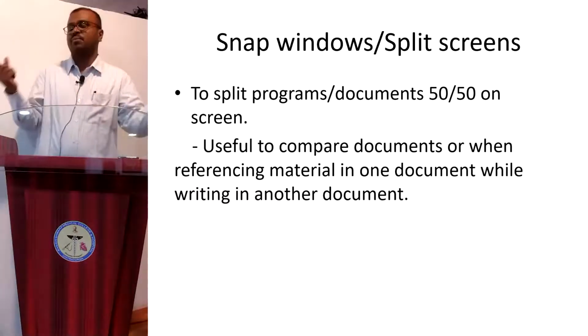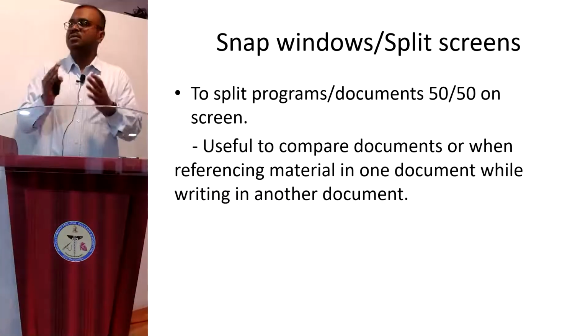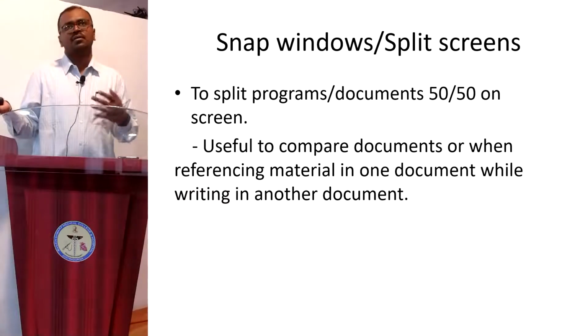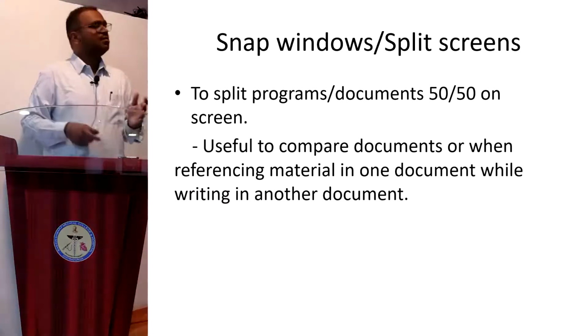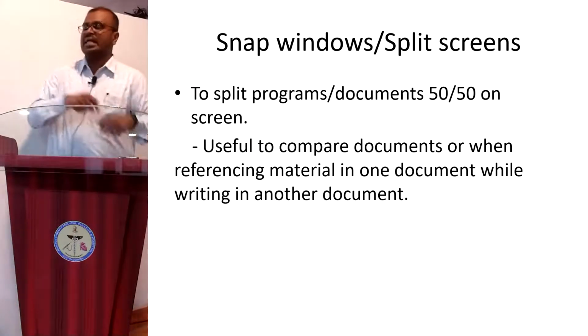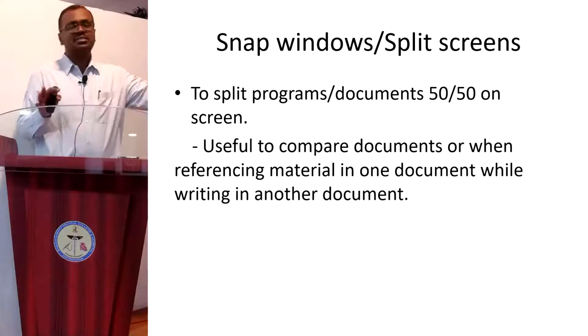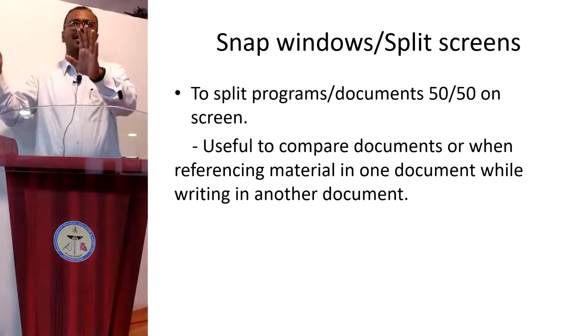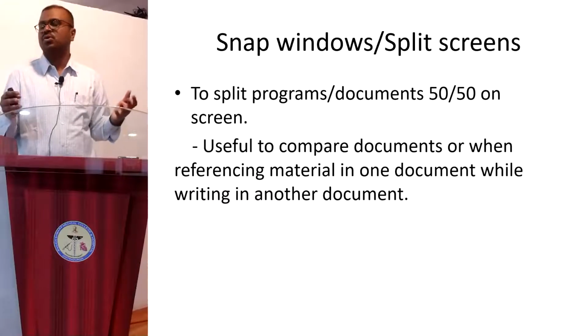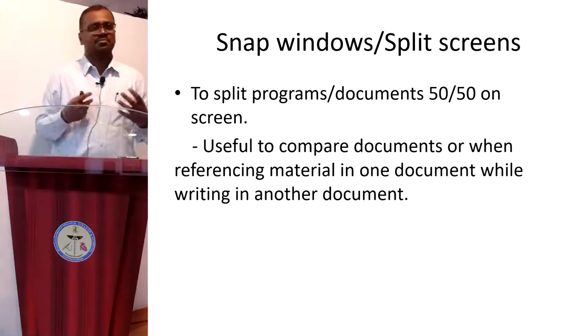It is also useful for checking additional points given in another set of related documents, or when referencing material in one document while writing in another document. You can see document one and write in another document at the same time. It will save a lot of time. So this snap window and split screens you must also know.